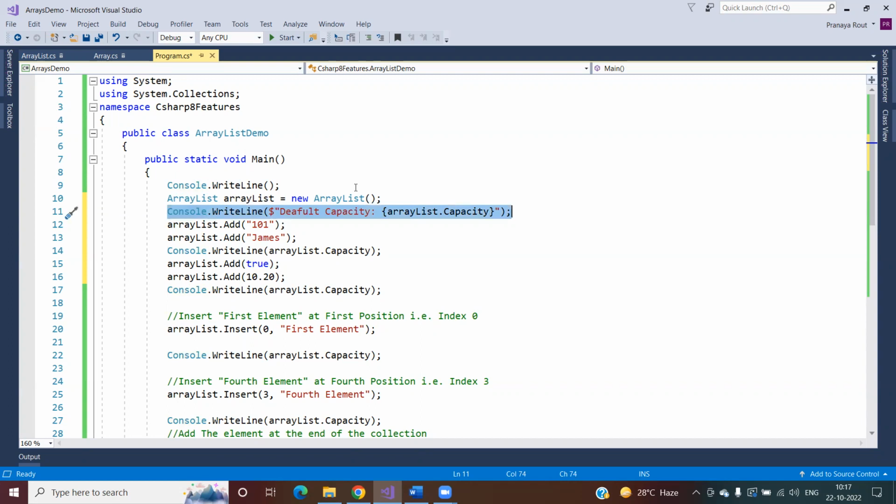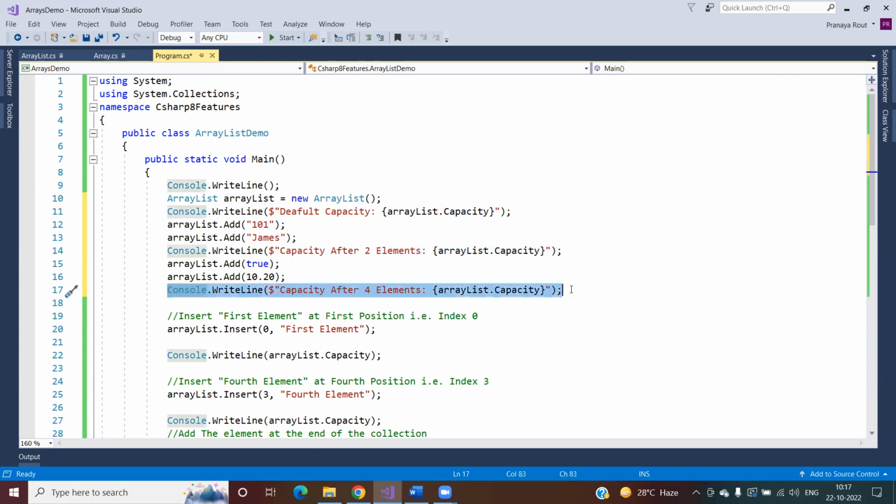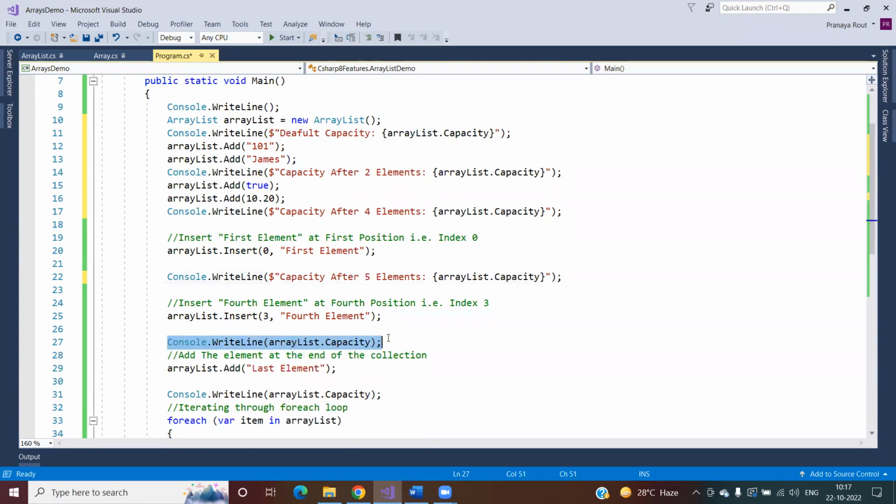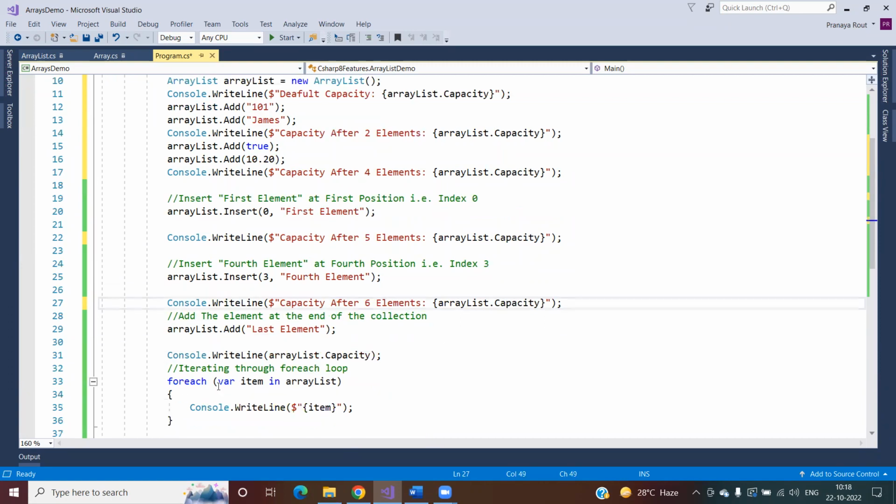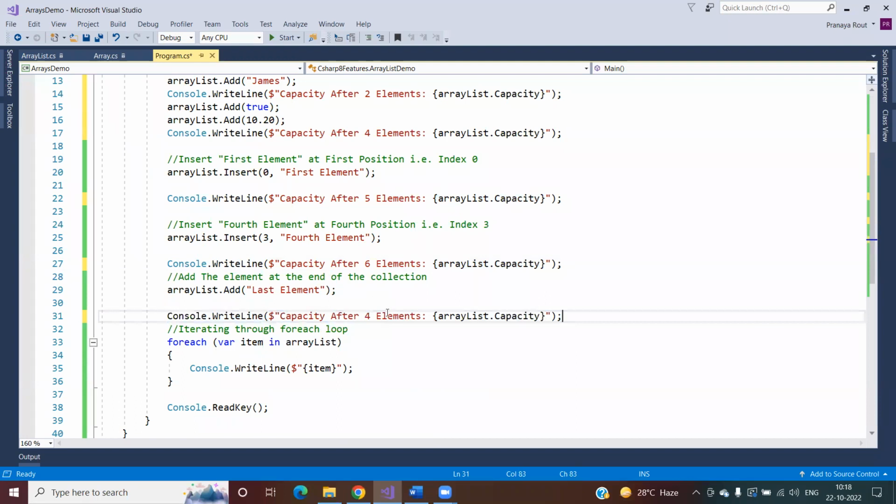This is the default capacity, meaning once you created the array and have not stored any element, this is the capacity. This is the capacity after 2 elements, the capacity after the 4th element, the capacity after the 5th element, the capacity after the 6th element, and the capacity after the 7th element, right?